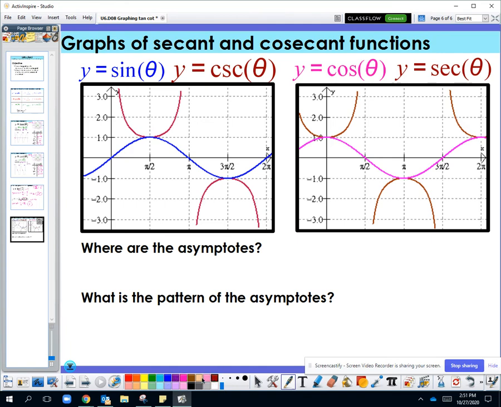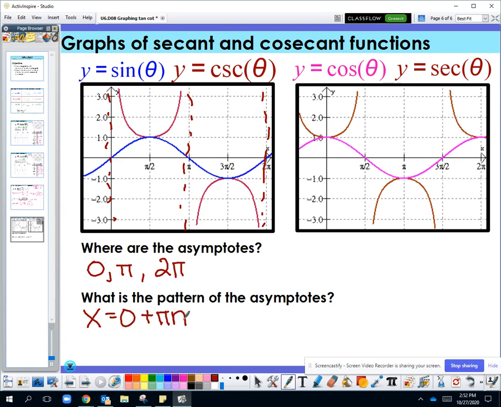So in this first graph, we're seeing asymptotes located at 0 and then pi. And then I think the next one would be over here at 2 pi. There'd be an asymptote here, 0, pi, and 2 pi. So the pattern that we have here is that the first one's at 0, and the distance these are apart from one another is every pi n. We could also summarize that as x equals pi n, just like cotangent.